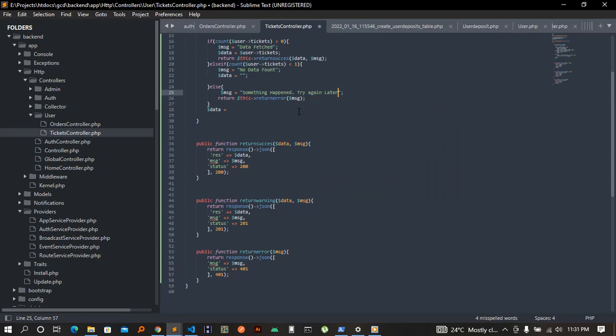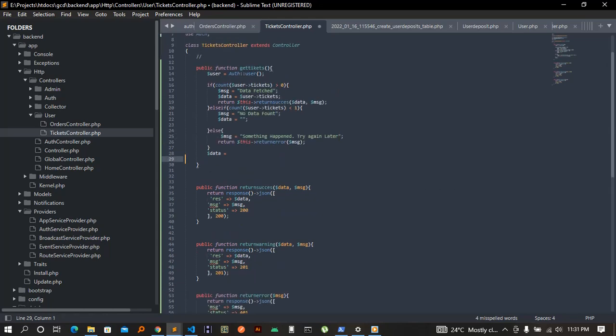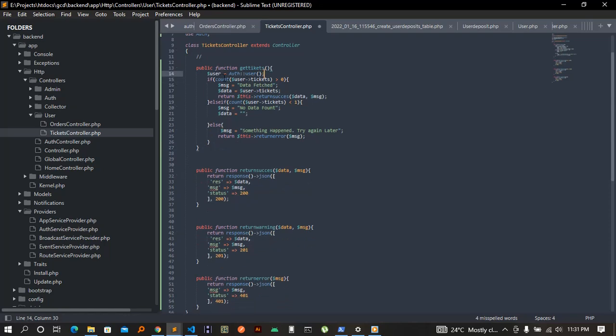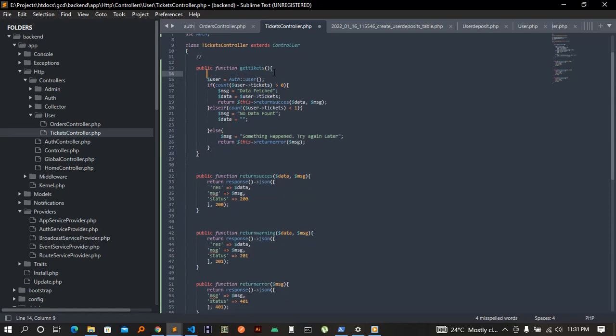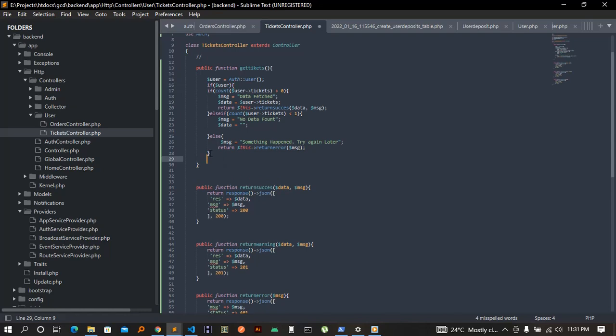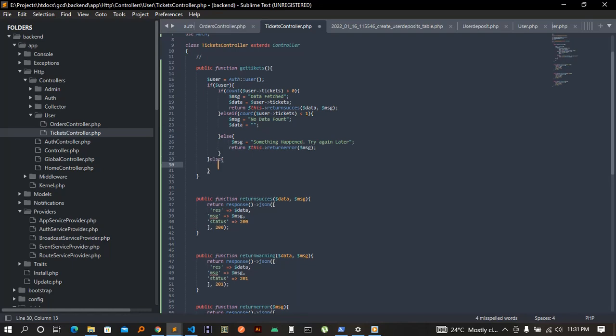Now this will run. This is an error. So this will run. Let me give you another example. I can say if the user is available, then I want you to run that code. Then if he's not, I'm still going to return an error. I think that should go on. So then else return an error.